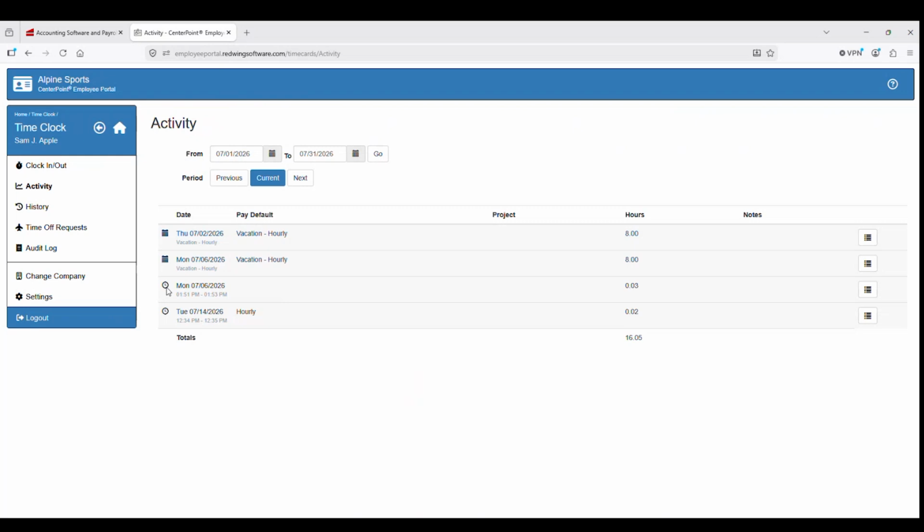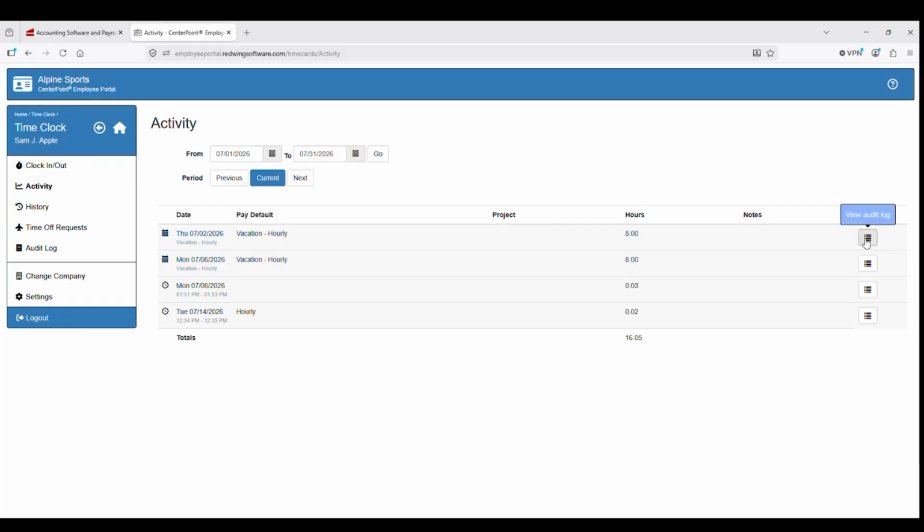The employees also have an option to manually enter time. So the time clock can be used more as a time card rather than a time clock. If they use it in that respect, there would be no icon next to it. So that would just tell you that they manually entered saying, I worked 8 hours Monday, 8 hours Tuesday, so on and so forth. Right.